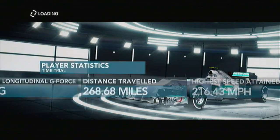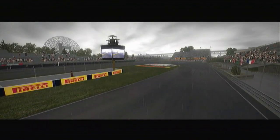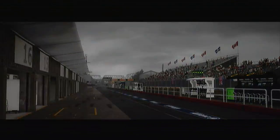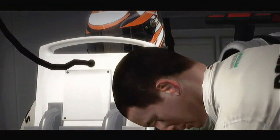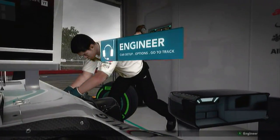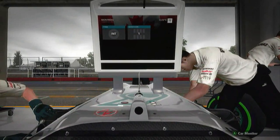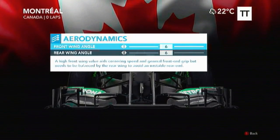Around this track, which features the Wall of Champions on the exit of the final turn, where the likes of Damon Hill, Jacques Villeneuve, Jenson Button, Sebastian Vettel and Michael Schumacher himself all fell victim to the wall, and all of them being world champions. In regards to the track on this game, it is once again, similarly to last week's event, very much towards the bottom of my favourites list. Again, due to corner cutting, which can gain you a heck of a lot of time around here, unfortunately. You'll be pleased to know though that, as always, I've done my best to keep things clean and not stoop down to that level.